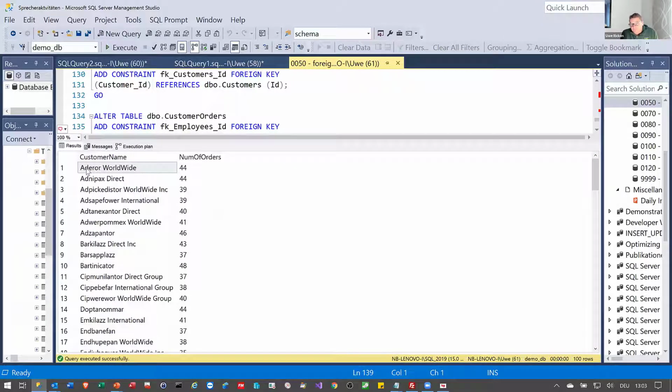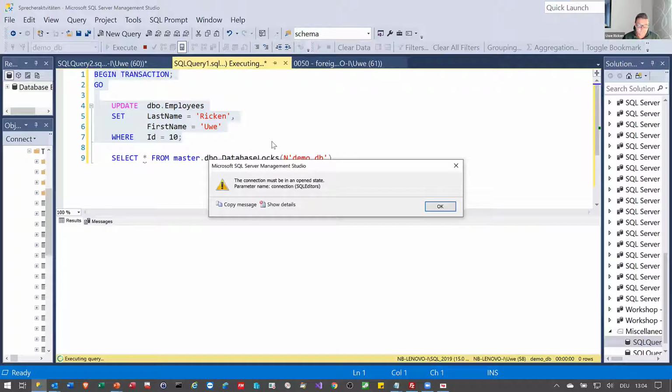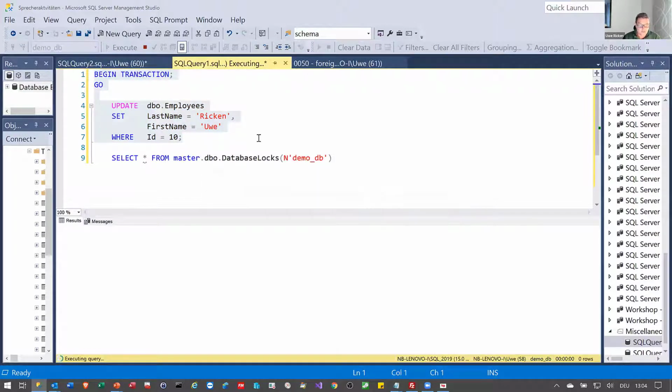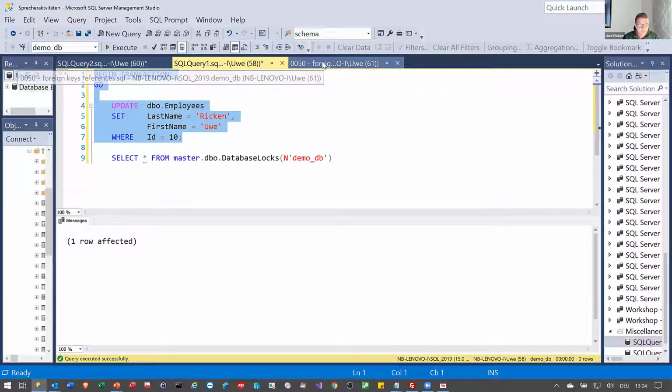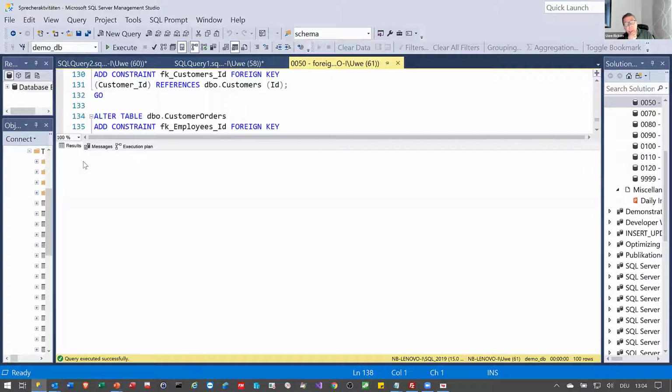It's the same performance, I would say. But on the other hand, I run this again. I make an update. Yeah, this is okay. Disconnected, go. And now when I run this query again, you remember it did stop, but now it's working.